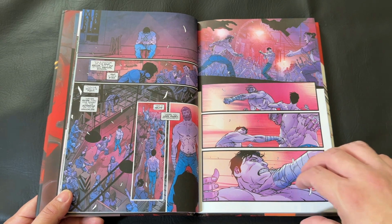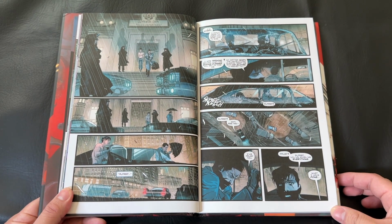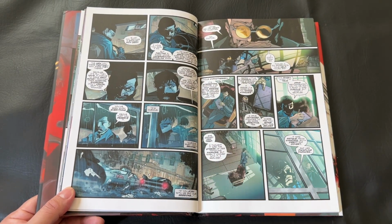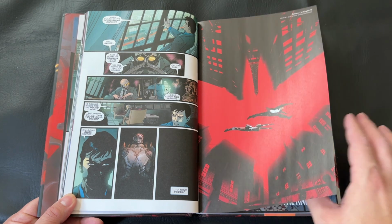If you're looking at a lot of his origin books, I really like things like Batman Year One. I like some early Batman stories too, like Long Halloween, of course. But this, I think, is really good to slot right in there before something like Batman Year One, to get that training, to really explore this kind of untapped region of his history. I think it's just really well done, and this is definitely one I'd recommend to any Batman fan out there.